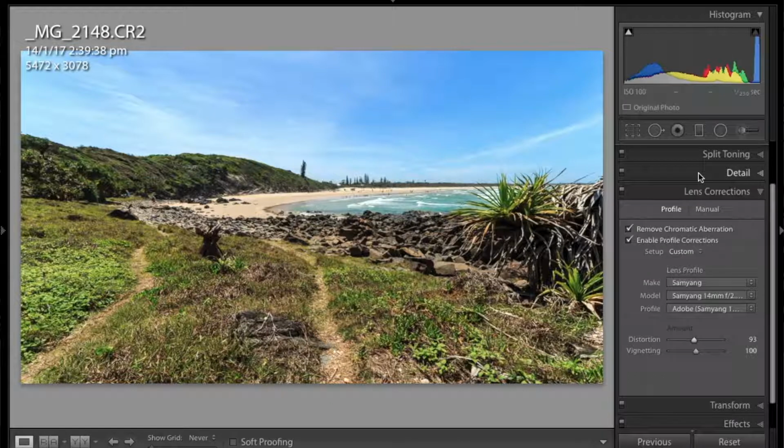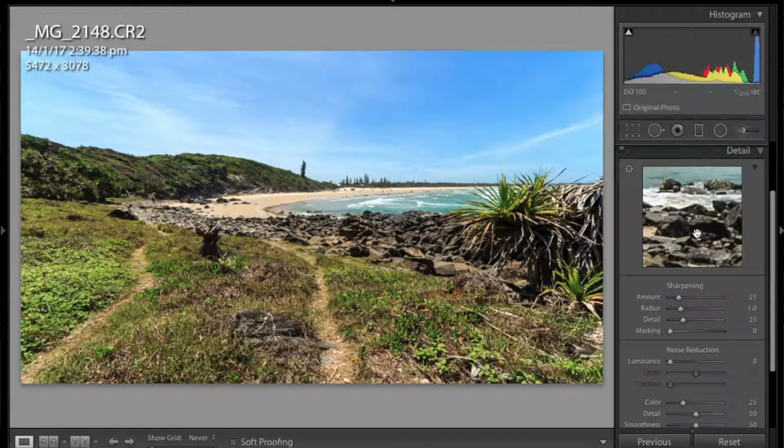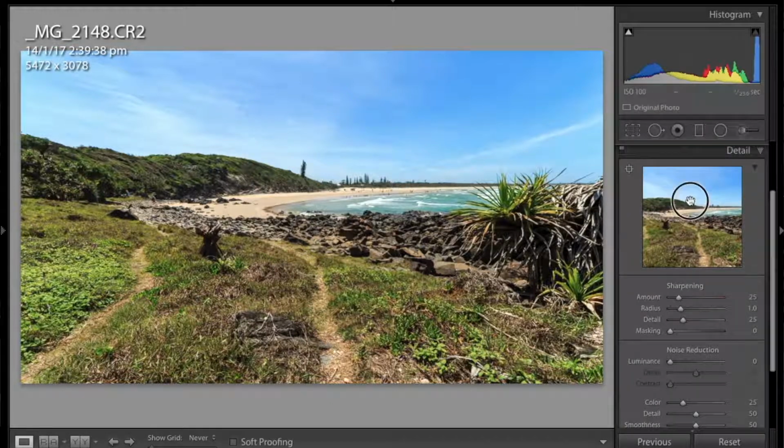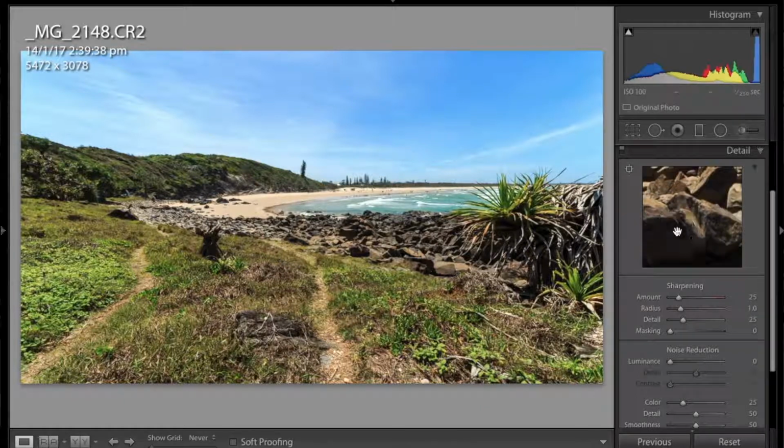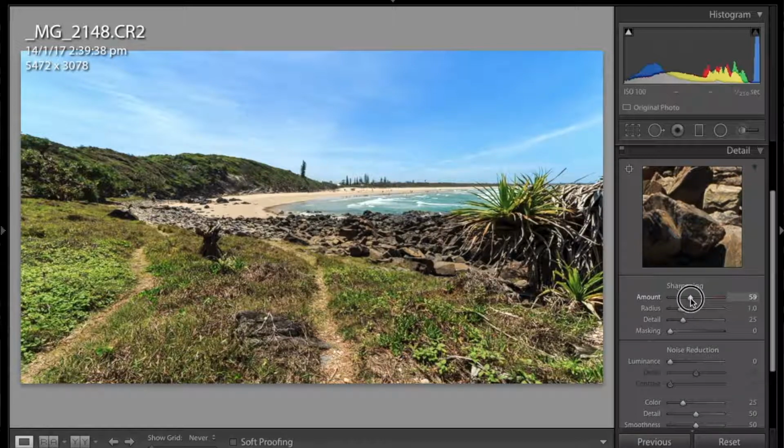Okay, so we'll head into detail now, and you can see it goes a little bit soft down the back, but that's expected. And then we will find somewhere about the third of our foreground, so you can see that these rocks have some details in them, which is great. I'm just going to increase my sharpness. Now there will be very, very minimal noise in this. It was shot at ISO 100 on a bright sunny day, so there will not be much noise at all.